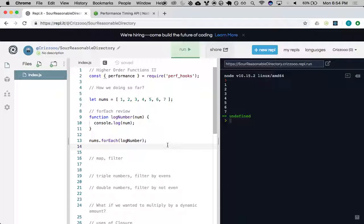When I said, think about our problem, what is the real meat of our problem? What do we want to do? Well, we want to take a number and we want to log it out. So all I did is wrap that in a function. That way I could reuse it over and over again. And now, because I know how for each works, I don't really have to think about this line of code. The only thing unique to my app is really line 10. So when we run that, we get this functionality right out of the box, and we didn't have to loop ourselves or care about indexes. So how could I modify this to also log out the index of that number?